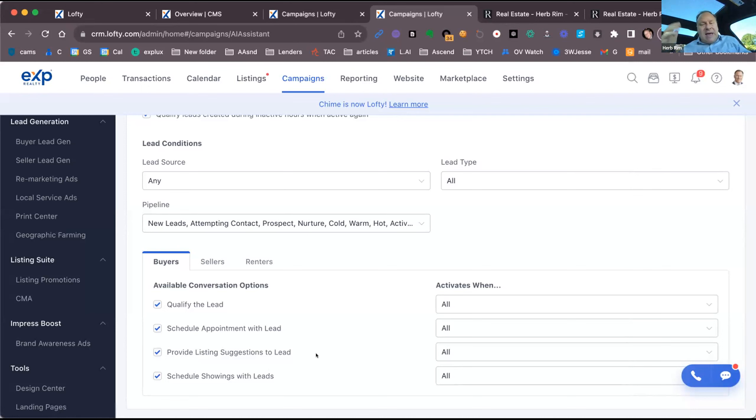The AI will also schedule appointments for you to speak with leads. I've tried other services that claim to do this and haven't seen results like this. Chime or Lofty's campaigns get so much better response rates. It does behavioral monitoring — if someone views your listing it'll ask if they want to see it; if they're just browsing it'll pre-qualify them; if they need a lender it'll set that up and notify you: 'Hey Herb, this person looked at your listing but they need a lender.' If you don't have an assistant, this thing is a wicked assistant.